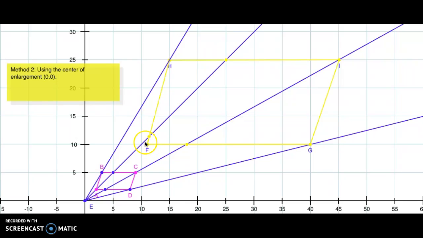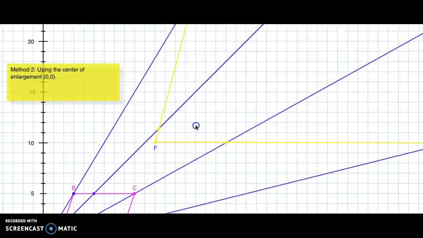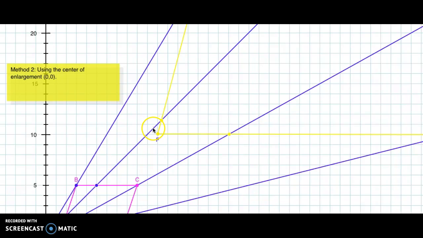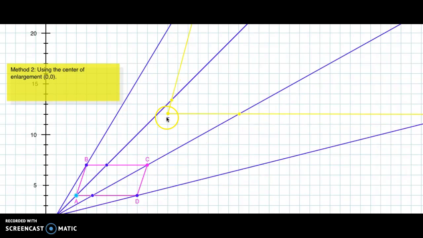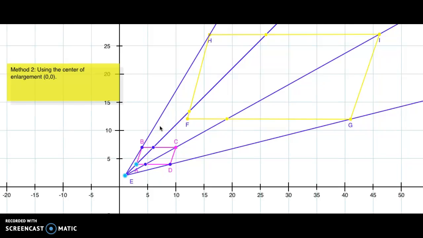Yeah, see something? This point right here is supposed to go through here, but I think it has something to do with me moving it. So this ray should be right here. So I think I did that point wrong right here. So the point should be here. It should be on this ray and not right here. So I could have done something slightly wrong, but you have the idea. That is what I was attempting to do.